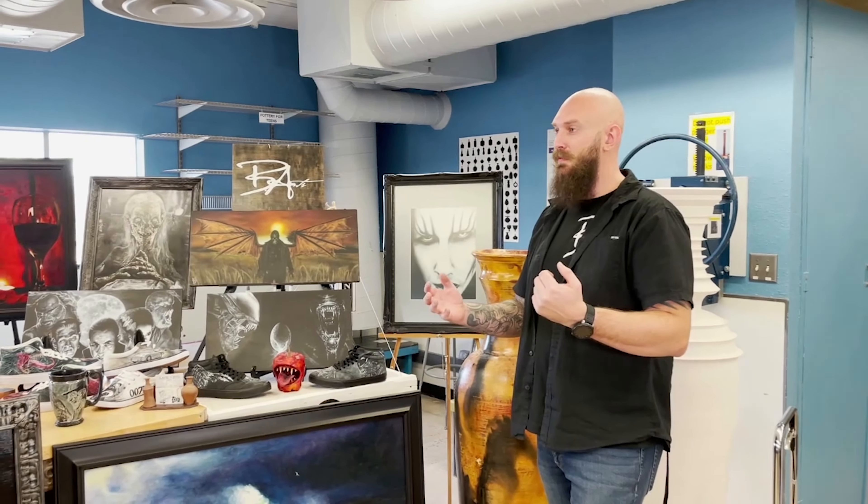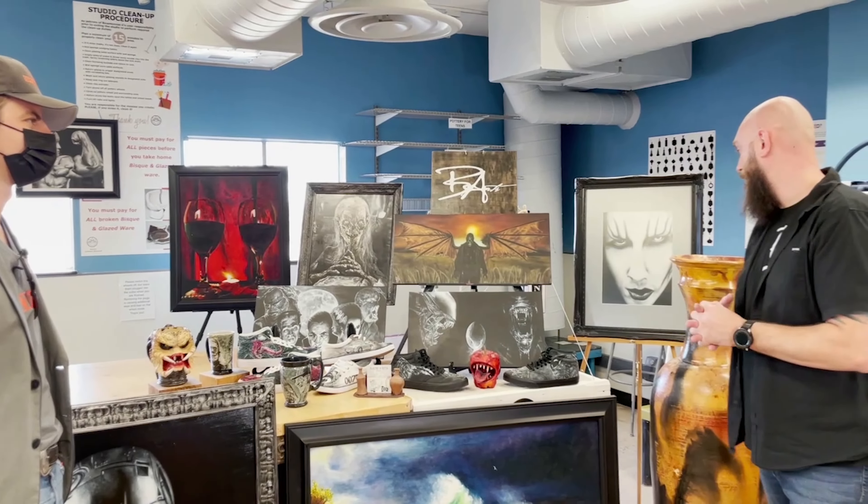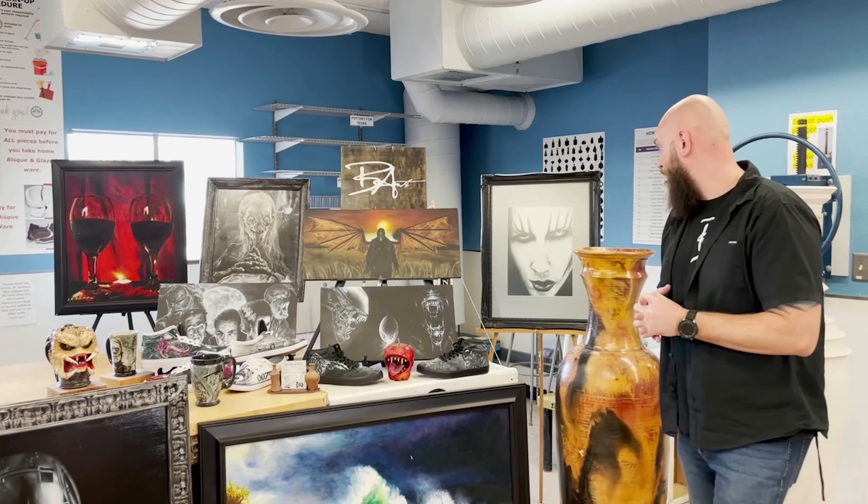Then I dived in all the way and decided to do the Marilyn Manson piece — that was my very first actual airbrushed piece on watercolor paper. Every piece has flaws — that's the artist's demon, to look at your work and say it needs improvement. But you've got to learn to keep your mouth shut about those things in the art world, because that's just your self-teacher coming out, going, 'I see that, work on that, improve that for the next piece.' That was still done with my Iwata Eclipse.